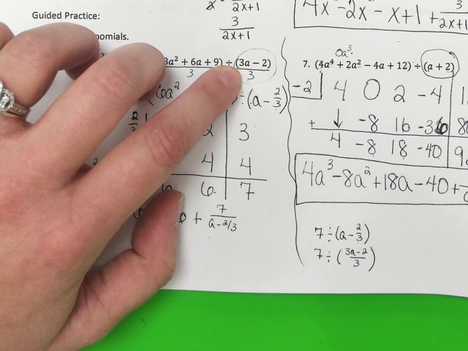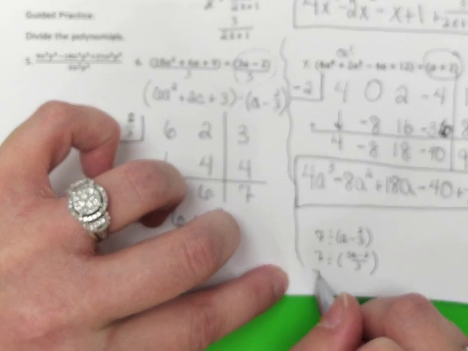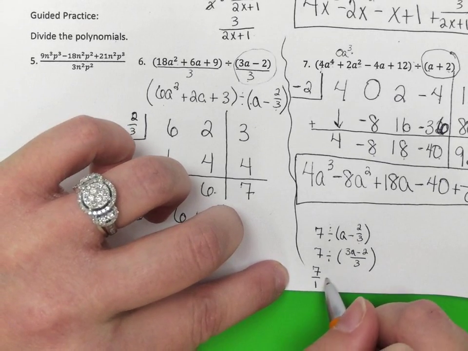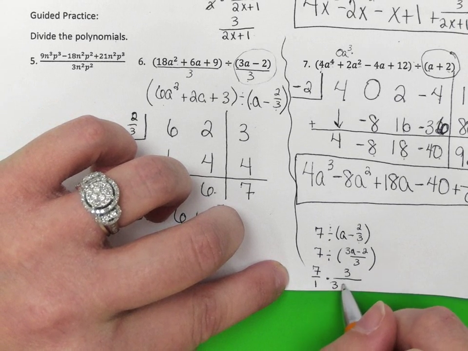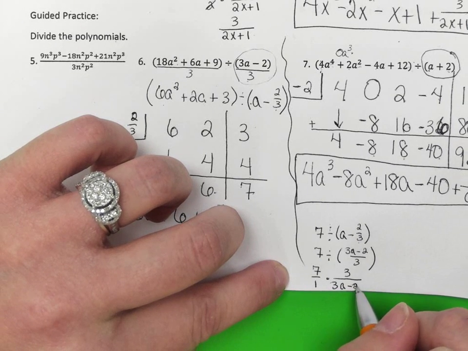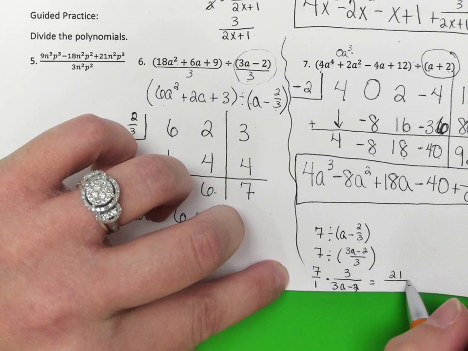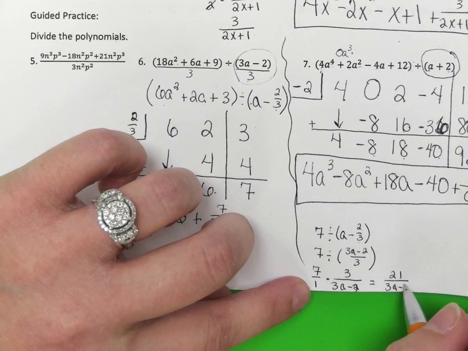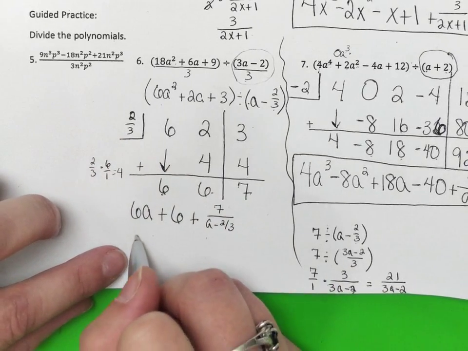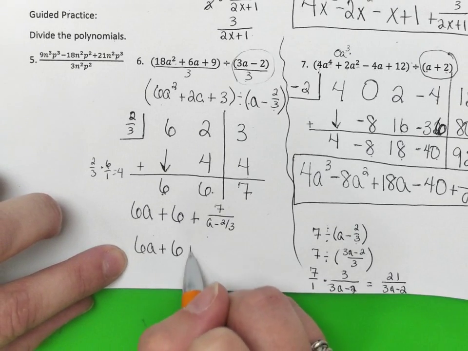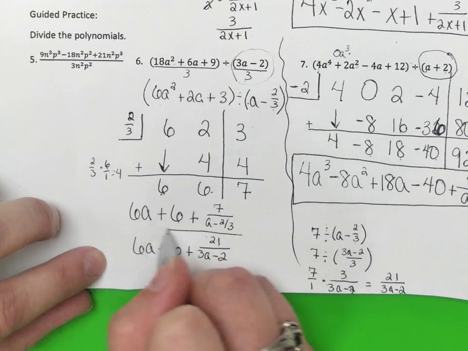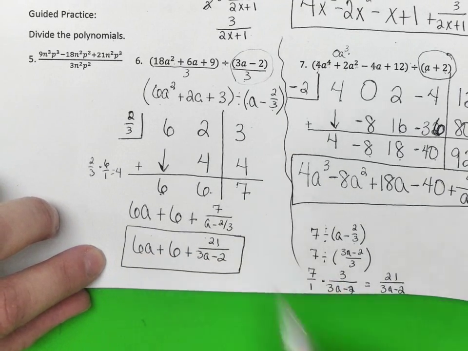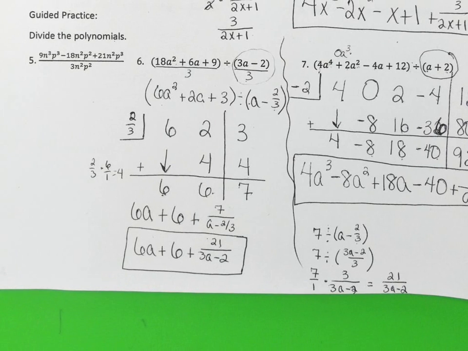So I want this piece, because that's the original one it was. You okay so far? Now I can keep change flip. Keep the 7, or I can put it 7 over 1 if I want to. Change division to multiplication. Flip that other one. And 7 times 3 is 21. And 1 times that is just, I probably was just going too fast for you. Like that. Are y'all okay? Yes. All right, let's do number 5 real quick for giggles.